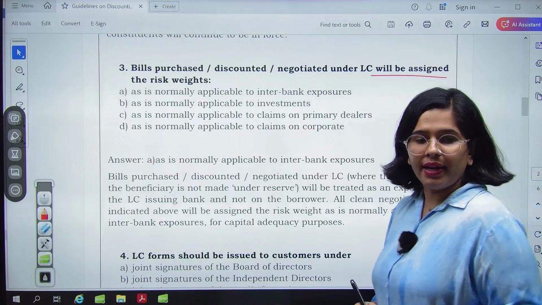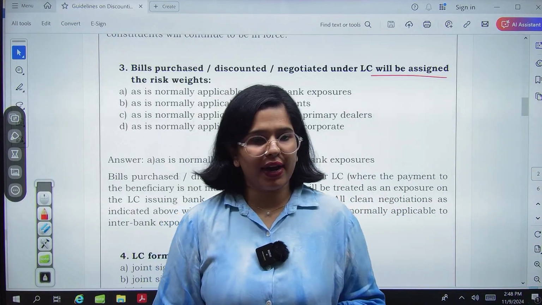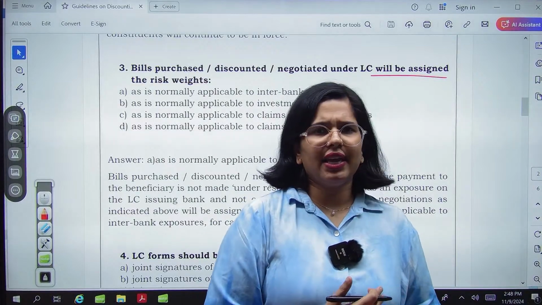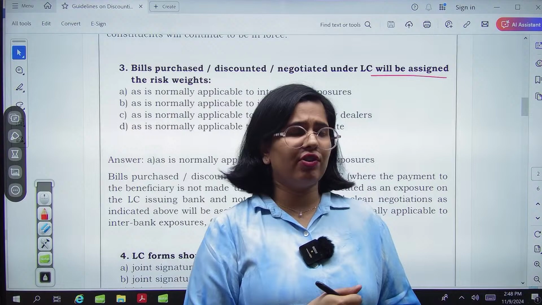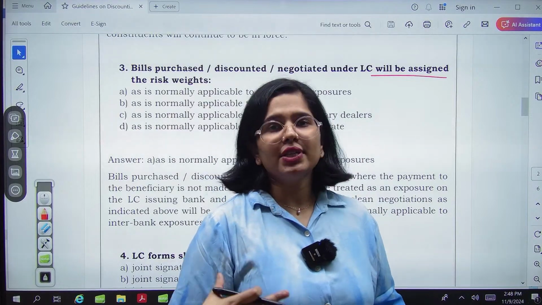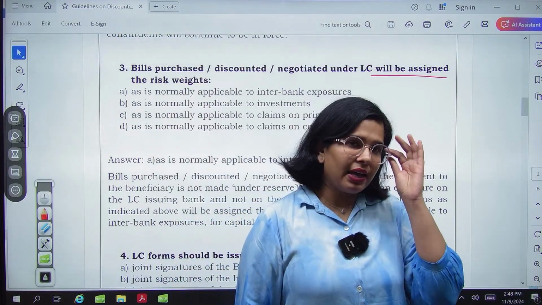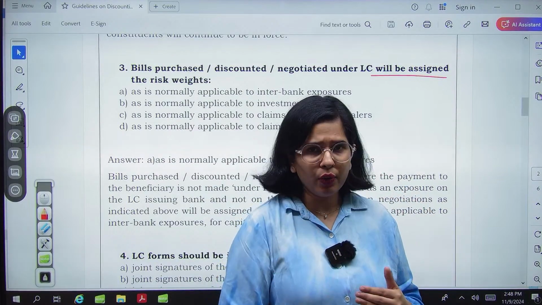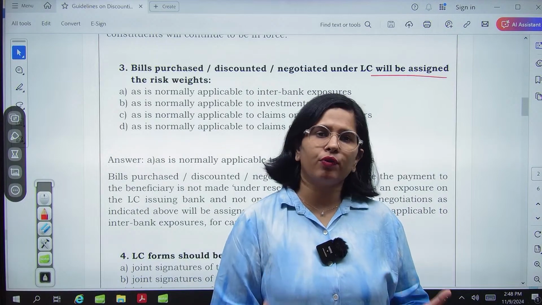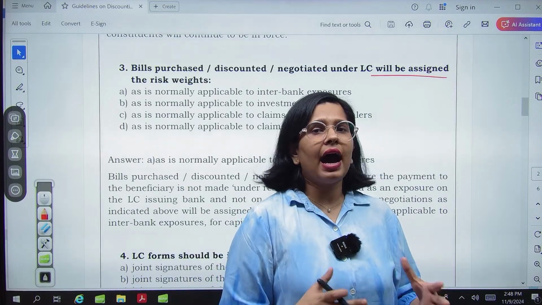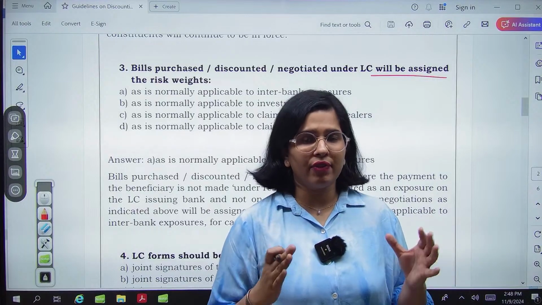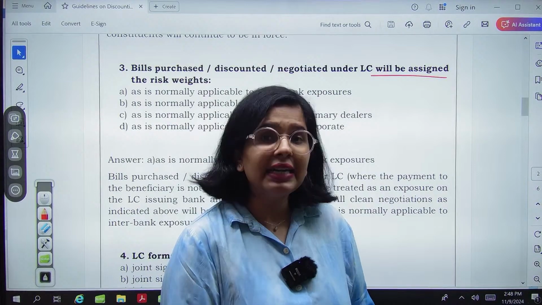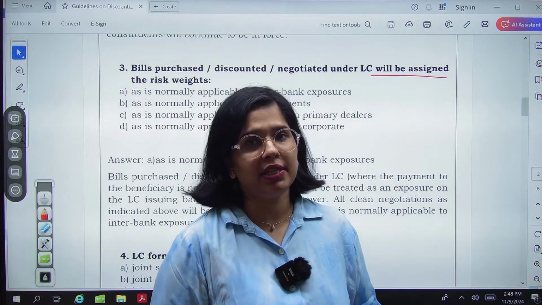देखो, any kind of loans that you have provided, किसी भी तरीके का अगर आपने लोन दिया हुआ है या किसी भी तरीके की आपने फैसिलिटीज दी हुई हैं एटसेट्रा एटसेट्रा, you have to decide the risk weight. आपको ये पता लगाना है कि इस चीज में हमारा कितना रिस्क है, because as per that only you will be able to create the provisions, you will be able to know that how risky this proposition is and whether you should go for it or not. And even if the person defaults, then what is going to be the liability onto you?